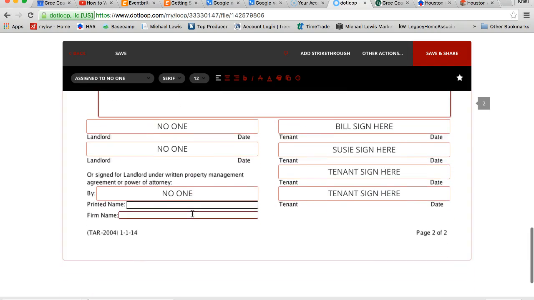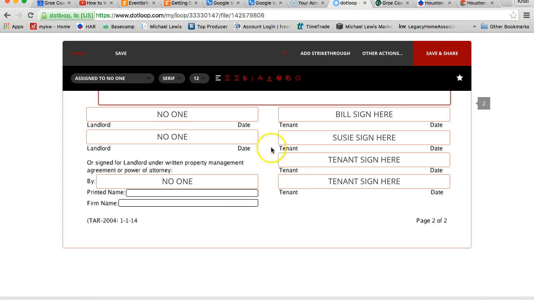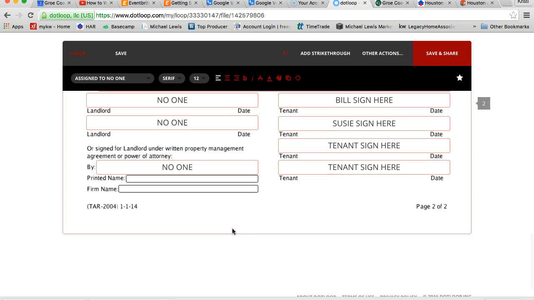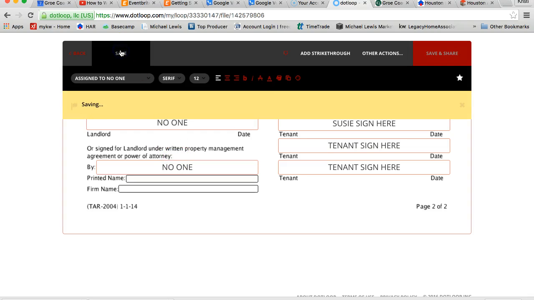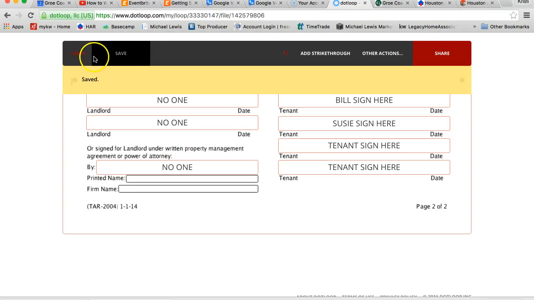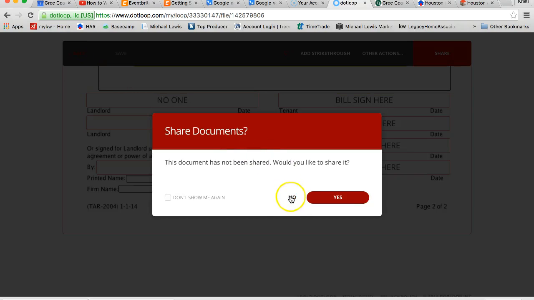That way, when they move out, they do have a chance of getting that $250 back. Okay, it's got their initials. Again, if the listing agent was working as a property manager, or there's a property management company, put that here. Hit save and back.